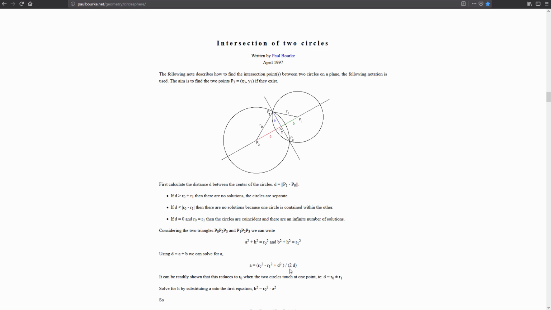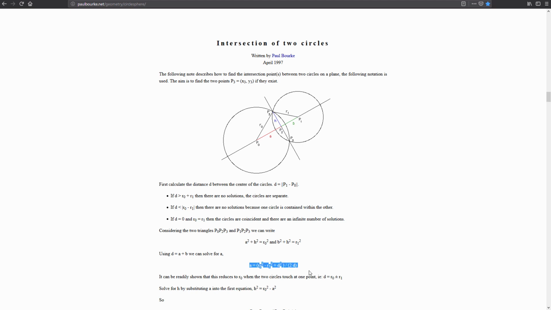And Paul did all the math for us, so here's the formula that we need. A, which is the distance here to the intersection plane, is the first radius, in our case this is pscale, squared minus the second radius squared, which is pscale of the neighbor, plus the distance between both of them squared, and all of this divided by 2 times the distance between them.